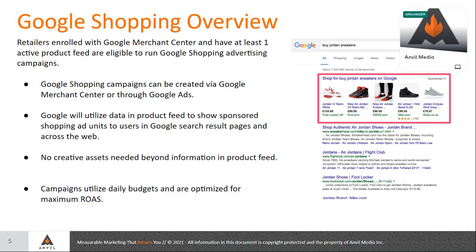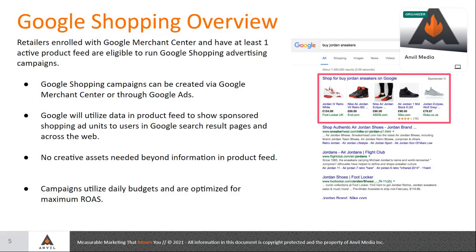Google, in shopping campaigns, can turn your actual shopping cards, is what they call them, for each one of those product cards, into a display ad to serve across the Google Display Network, similar to a Google Display campaign, and that can feature multiple products per actual ad unit, as well as they have a few other ad units that can serve across YouTube, as well as Gmail, and a few other Google properties as well.